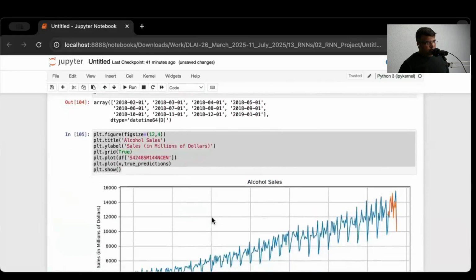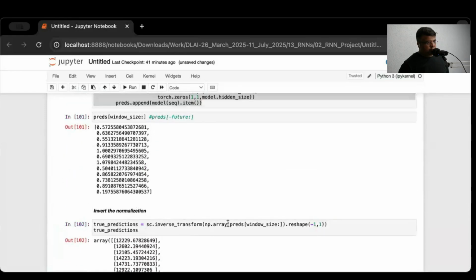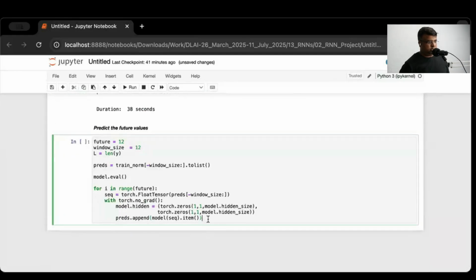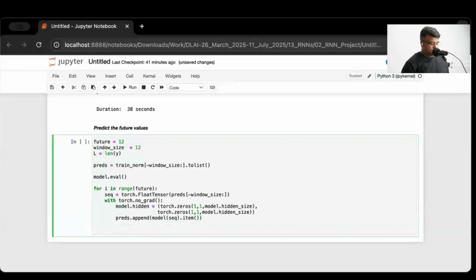Next, what you have to do is copy the inverse normalization. So I'll copy this one more time, come down, and in the same cell I'll say sc.inverse_transform. This is spread and not a window size here. No, it is not required. So window size, that's it. np.array and pred, that's it. All right, this is sc normal np, yeah, great.